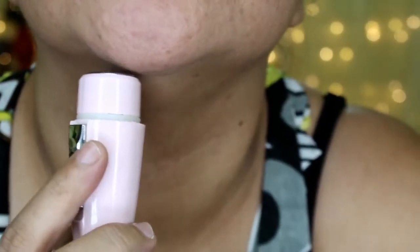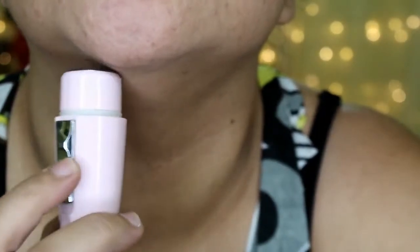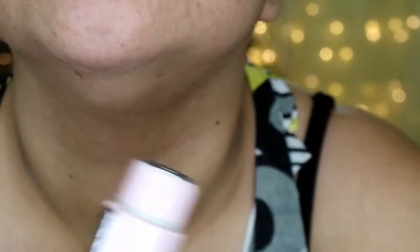The next product I've tried is this epilator — the one I always see advertised for women. It really helps in removing facial hairs. As you can see in this clip, I do have unwanted hairs on my chin, and it instantly removes them and I didn't feel any pain while doing it. It's a bit pricey, but it will remove your facial hair painlessly. However, when I tried to use it under my arms, it was slow at removing the hair. I think this one is only good for finer hairs — if the hair is thicker, it doesn't seem to catch them. I still love it and highly recommend it for anyone who is sensitive to pain and wants to remove facial hair without hurting themselves.